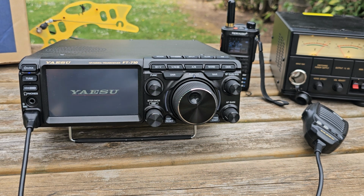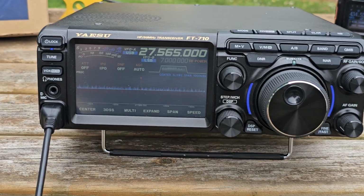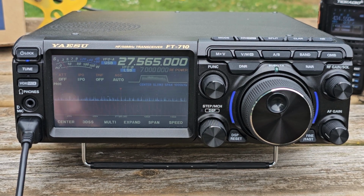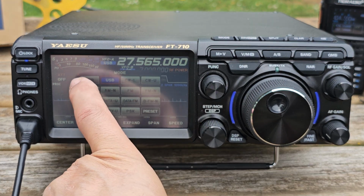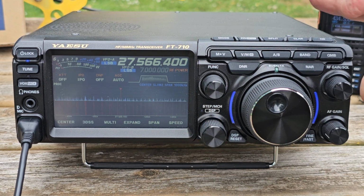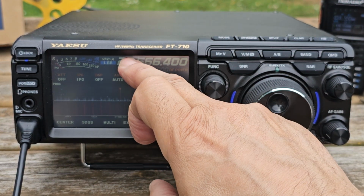Bit of a delay because remember it's an SDR radio. Oh, straight onto CB. We know what the person who had it before was interested in. So on top there's mode here. We're going to press mode. We're going to go LSB. Press again. I agree that the screen isn't completely clear. We'll see if we can adjust brightness. And then we're going to see if we can press and hold, is it?